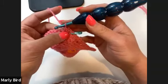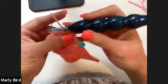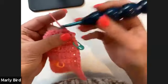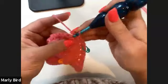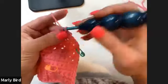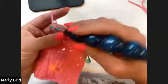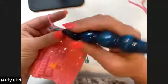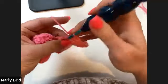Okay, so I'm going to go back to that star and do it 3 times. I did two singles into one stitch, and then one single into each of the next two. So that was one repeat. Two singles into one stitch, one single in the next, one single in the next. That was 2 repeats. Two singles into one, one single into the next, one single into the next. That was 3 repeats. Two single crochets in the next stitch.